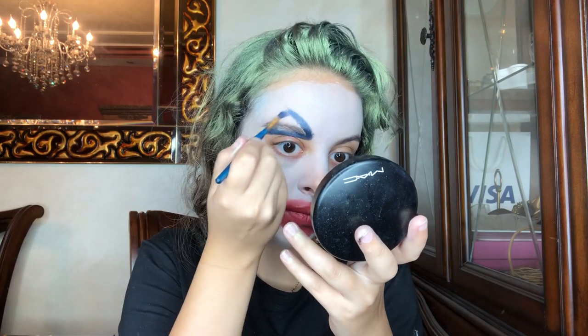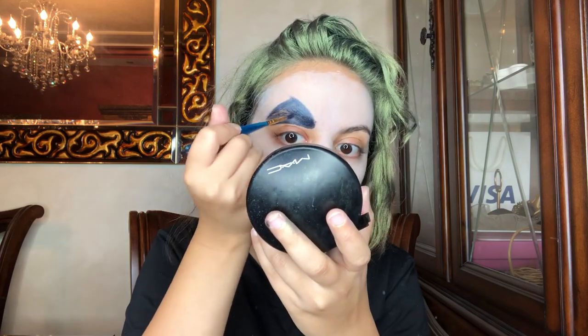Next, I'm starting to draw the triangles around his eyebrows, and I'm using, again, the blue mixed with a little black to get that really dark, muddied, old Joker type color. I'm just drawing a triangle above my eyebrow and around my eyebrow, and then I'm gonna do the triangle underneath my eye, and just make it look like it's dripping or smudged, and do it as thick or as thin as you want.